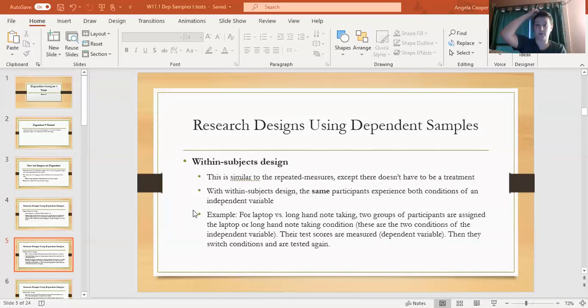So when we have all participants participate in both conditions of that independent variable, that means maybe half of our participants are doing laptop note taking, the other half are doing longhand note taking, and then a while later, maybe long enough that they don't really remember the material. We'd have to use the same material to be lectured on, because for better research methods, it needs to be the same material. So maybe we wait a little longer than a week.